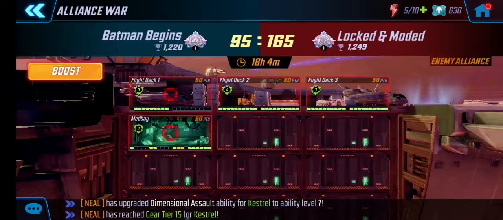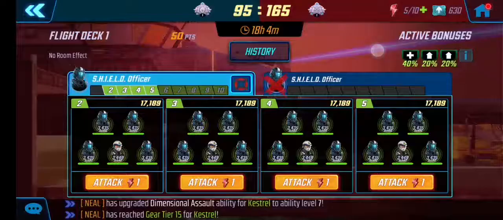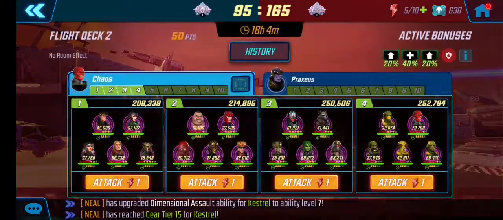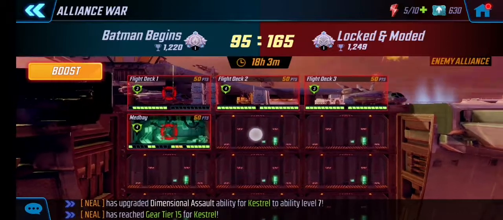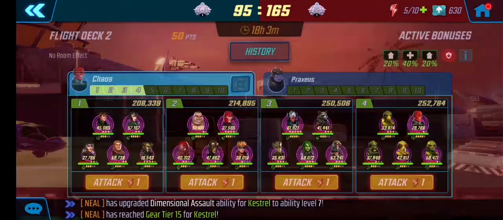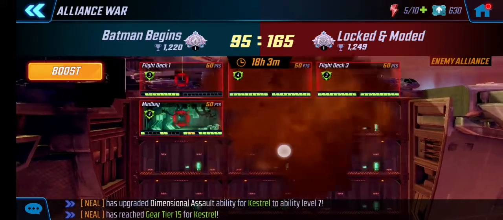So clearly, flight deck 1 in this case was 2 shield officers. Now, logically, it's the easiest room to go down, but take into account the active bonuses, and you'll see which rooms affect it a certain way. Like for example, that red down defense one, 100%. There's a room there, I can't remember the name off the top of my head, but it has a defense down effect to adjacent rooms, and as it's pointing up and down, it's up and down. So even this room below.